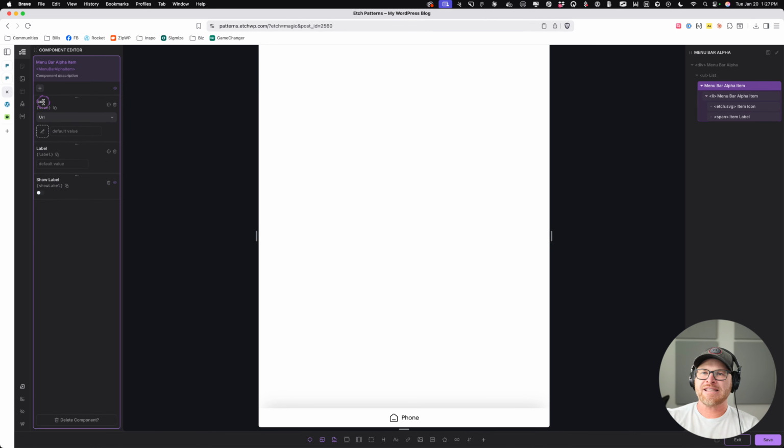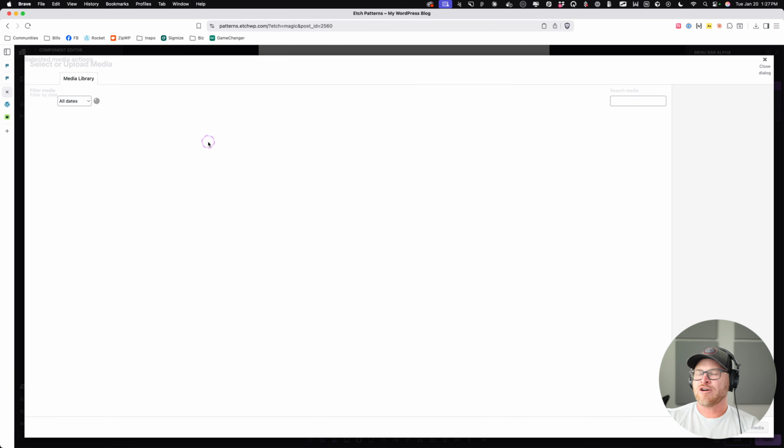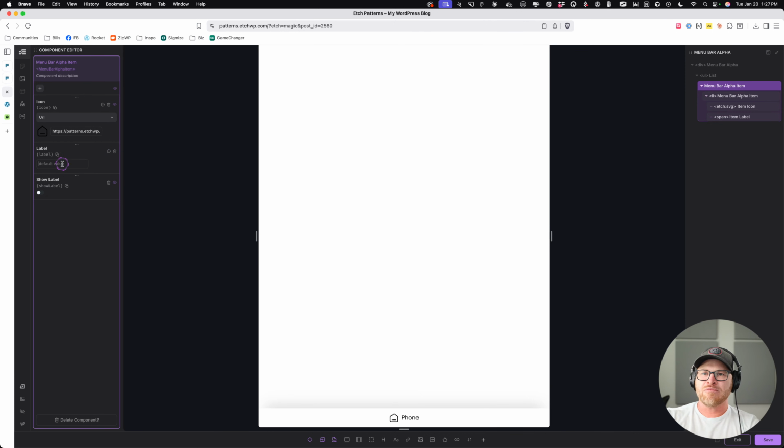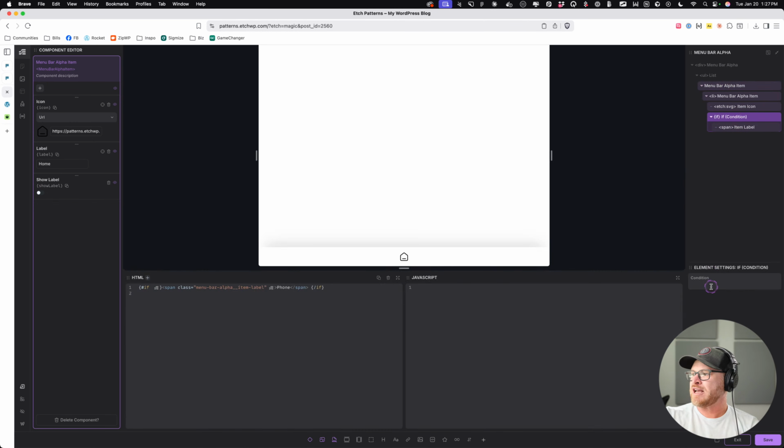I'm going to make the icon the primary thing. So if we have an icon like home and a label like home and show label is off, we're going to wrap the label in a condition and just check props.showLabel. Now gone.